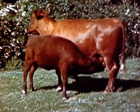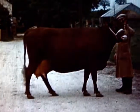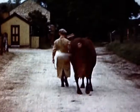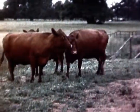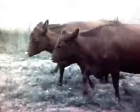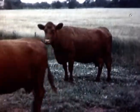I knew of another who lived to be 20, never exceeded 5 gallons a day, yet she gave 83 tons of milk. Now a 12-year-old, an 800-gallon cow, typical of what can be found in many herds. The cow at the back of these 3 is 14 years old and a 50-ton yielder, still milking well. The other 2 are her daughters, which have averaged over 900 gallons with a butterfat of 4.2.